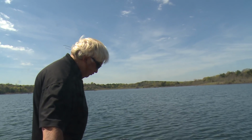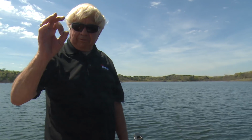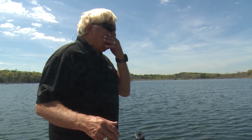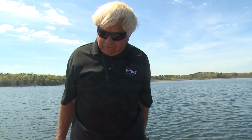Now, you're not just looking for fish. You're not looking for a wad of shad. If you see a wad of shad and you see a big fish on them, that's what you're looking for. Usually, if you see shad, a big bass will be above the shad, not below it. Here's two or three keys you need to remember if you're trying to catch your personal best, your biggest bass ever, maybe the biggest bass in the lake you're fishing. You want to be looking for big fish. If you put a big umbrella rig on and wind it in, that's about what a big fish looks like. He's a lot bigger than the other fish you see on there.